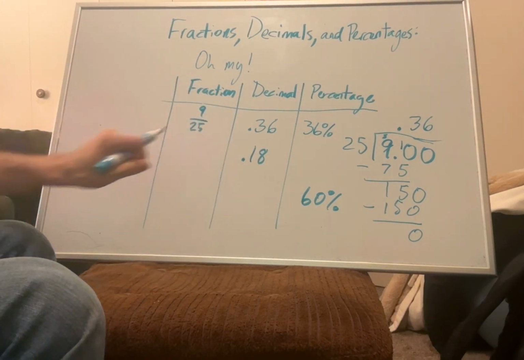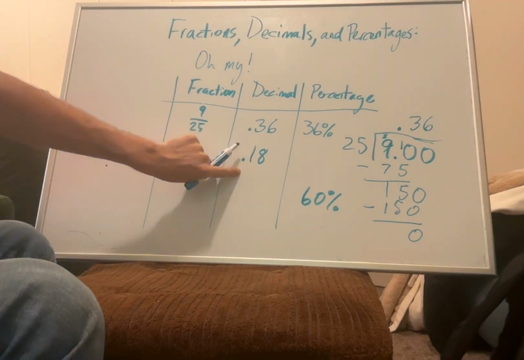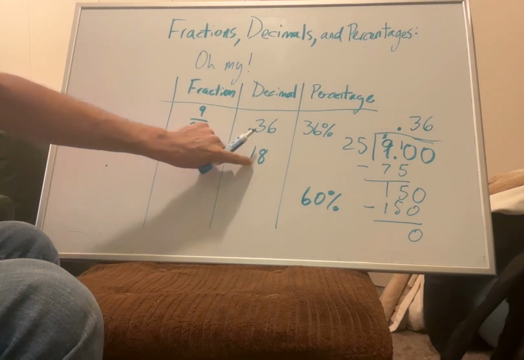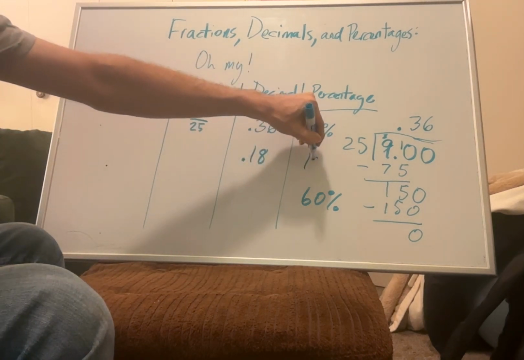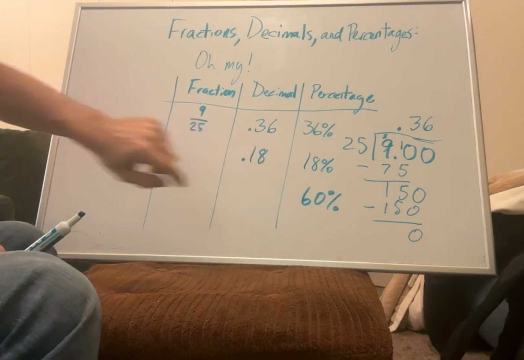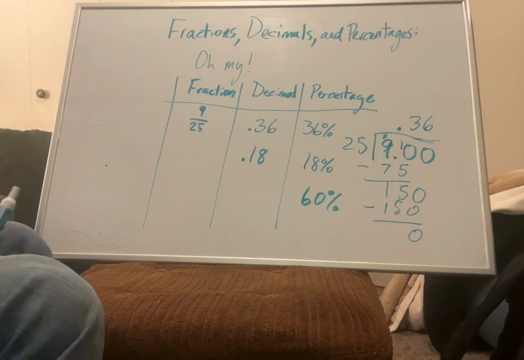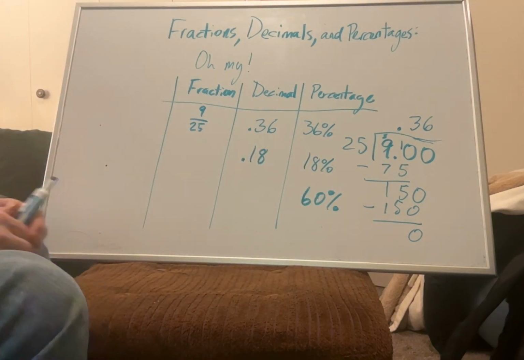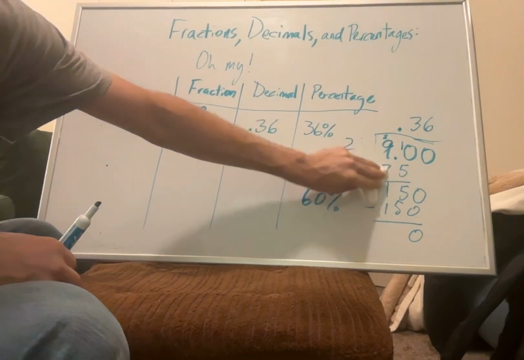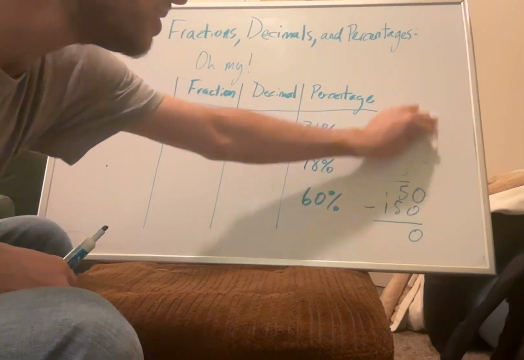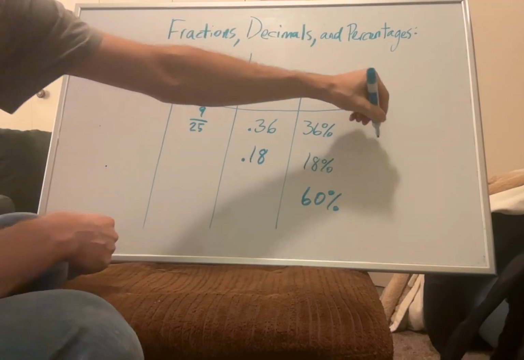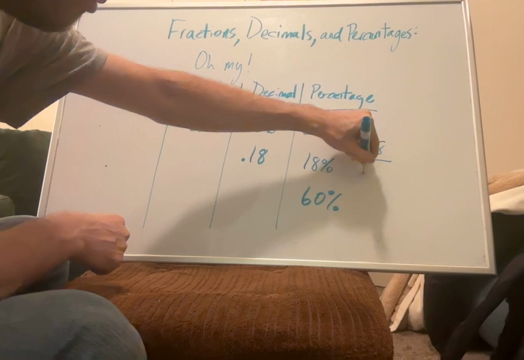Now we'll go on to the next one, 0.18, as we just showed. To go from a decimal to a percentage, we'll do that quickly. Multiply by 100, move the decimal place 2 places to the right, and that will give us 18% as an answer. And then what we can do to take a percentage and turn it back into a fraction is to think about 18%. Well, what does that actually represent? Well, that represents 18 100ths, 18 out of 100. So we can start by saying that 18%, or 0.18, represents the fraction 18 over 100.